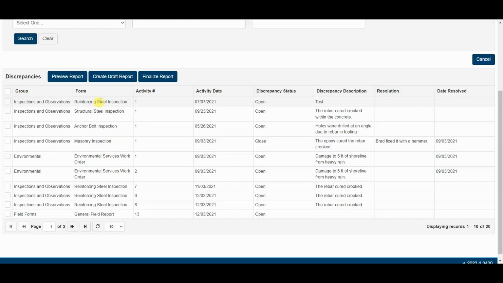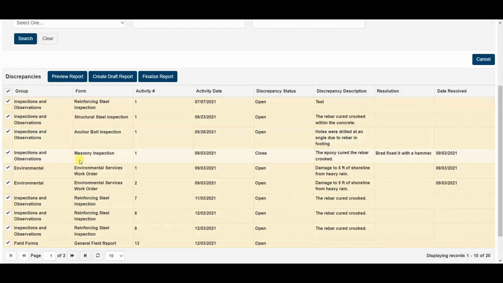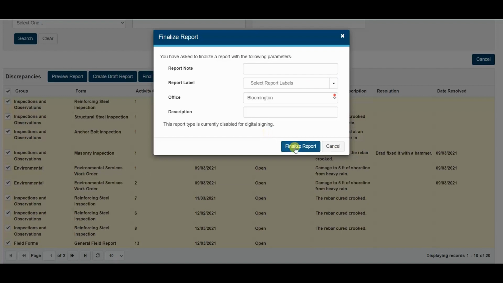So you can see that a lot of them have come from different types of activities. And it's right here where you can create that summary report that I started off with. Again, you can finalize this and issue it to your client, just like any other report.